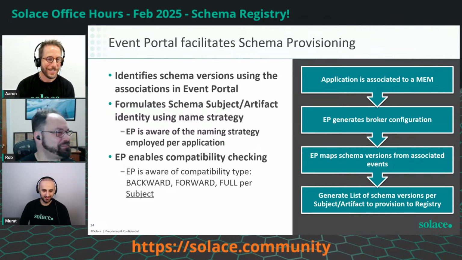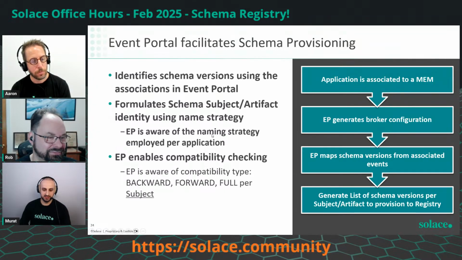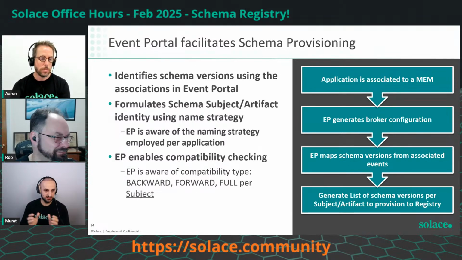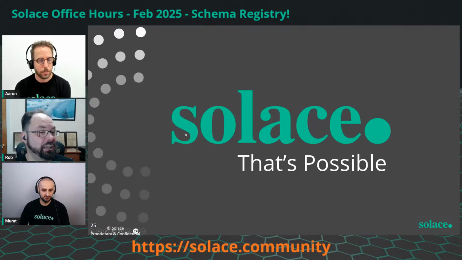Yeah, essentially, subject is a little bit more of a Confluent kind of term. This is equivalent to what we referred to earlier as the artifact coordinate. So it's that combination of, in our case, group ID and artifact ID that's unique and used to identify a particular schema. Right. Okay.